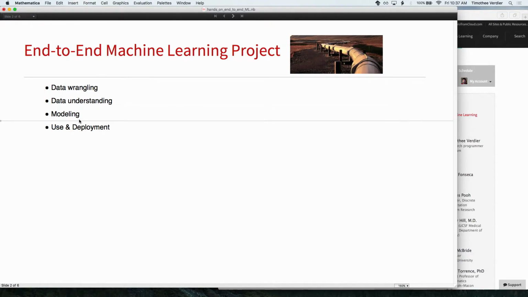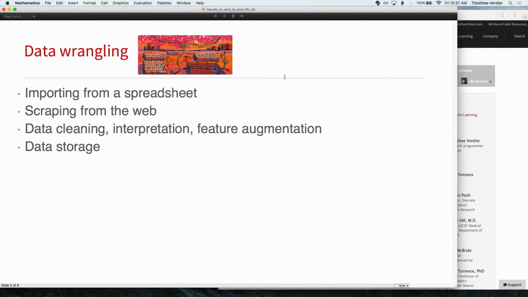Then we'll talk about the modeling, okay, the classic machine learning part. We won't spend too much time on that because there's been many workshops that are exclusively about this part, including so many neural network workshops, for example. But still, we'll talk about how to do that on the cloud, for example. And then how to use the model that has been created and how to deploy it for the application that you had in mind.